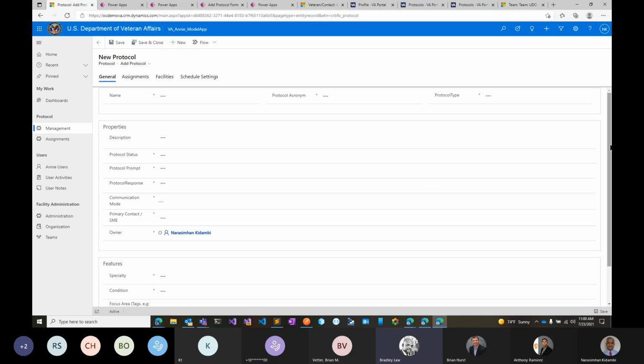You can make that available for the facilities to complete, and then they can do their assignments against their custom. So the templates could be managed through security, and that could always be managed by the VA team, as I think you're doing today. But then you expose that template out, they can pick which templates, and then the facility can just complete the template. If they want to change around the SME contacts or the communication mode, anything that you're seeing on that screen could be used as a template. It's a combination of a template as well as the completed protocols, which are no longer templates. It's just form-based at that point.